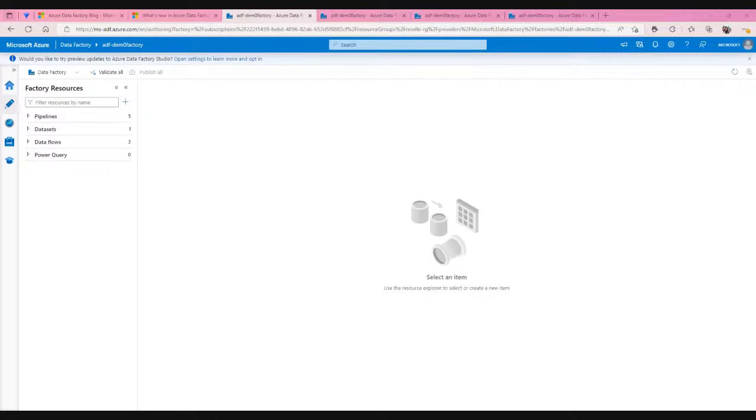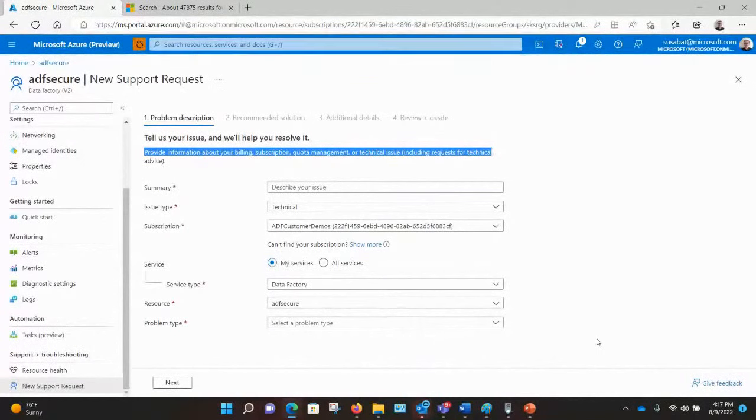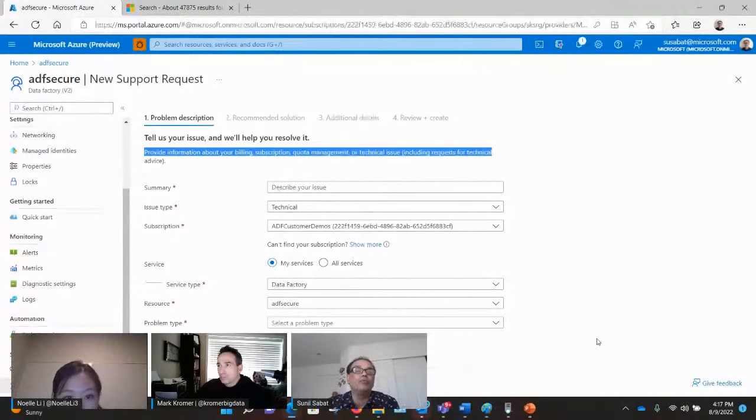So let me share my screen. Okay. Welcome, everybody. So here I'm going to talk about how you open a support ticket with Azure Data Factory.